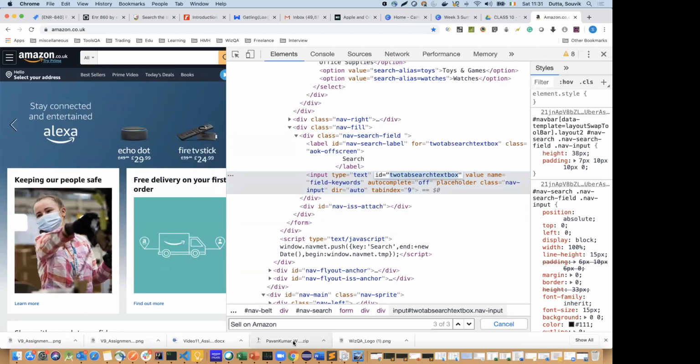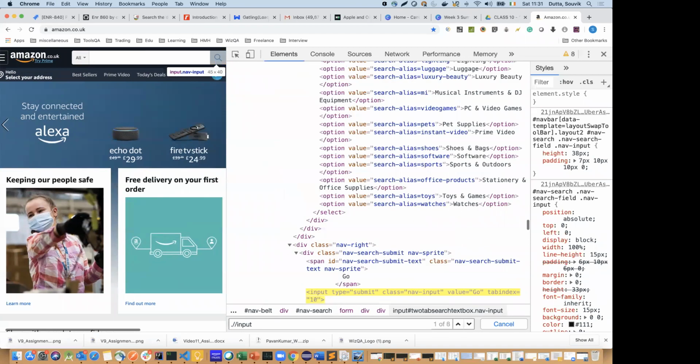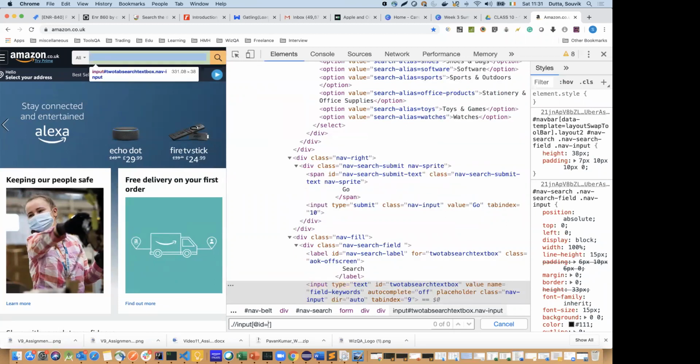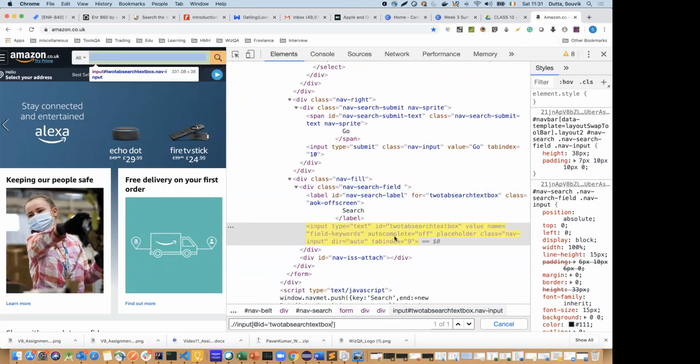I say something like this: dot double slash, this is of type input, and it is having an ID, at ID equals this guy. And that's how I got to know that this is one single element in the page. So input is the tag, the attribute is the ID, and the value is the search text box. That is my ID, and I am able to find the element uniquely in the page.